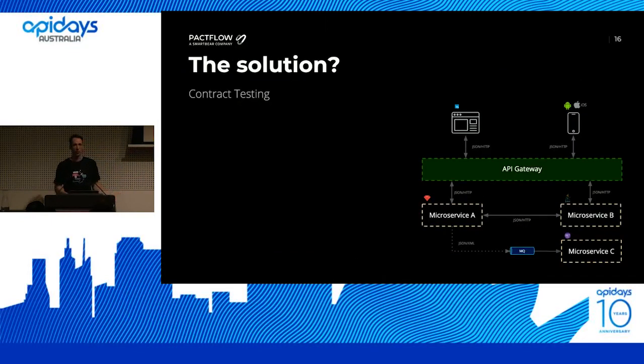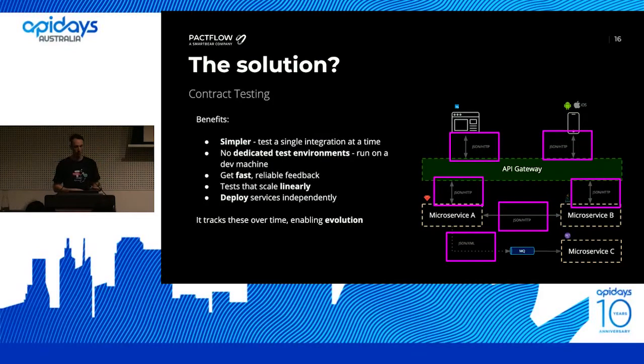So this is where contract testing can come in to help reduce that pain, give us faster feedback and bring something to this chaos, right? The way contract testing works is basically a series of unit tests on one side where you mock out the other side. And those mocks essentially become a contract that says, this is all the things my consumer needs. We replay that against the provider side, the API producer. And if it can do what it says in that contract, we're feeling really comfortable that the services can communicate with one another. Importantly, we can track this over time as well, so it gives us a way of evolving our services safely.